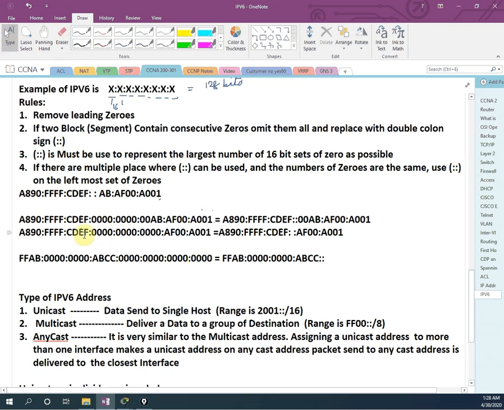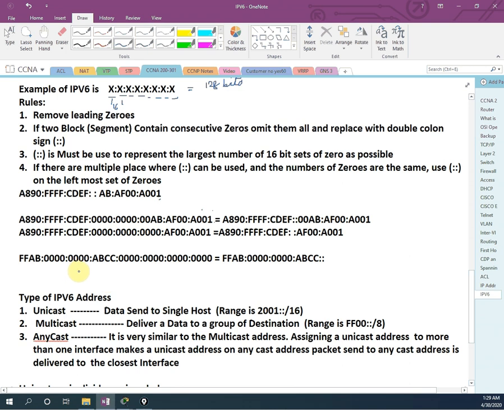See here what I am saying, here these are all 0 0, so I will remove them and put a double colon. But in case you have 0 0 twice, here also you are getting it, so you will remove the 0. How will you remove? Will you remove from here also, here also? No, you cannot remove like this. You need to remove only one time.